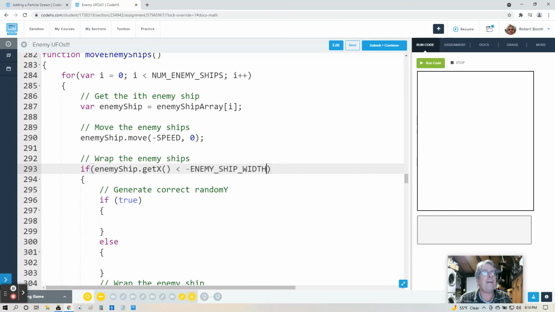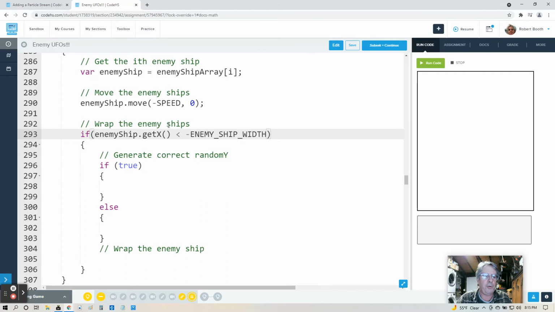So we're going to generate a random value. But sometimes I would like the ship to spawn in the top half of the screen after it wraps. Other times I'd like it to spawn in the bottom half of the screen.